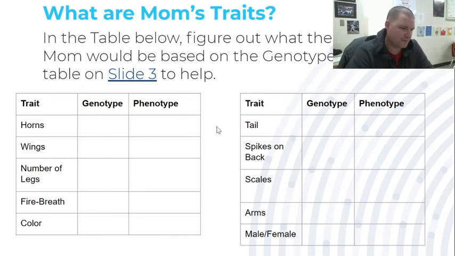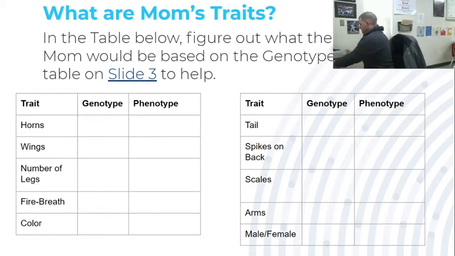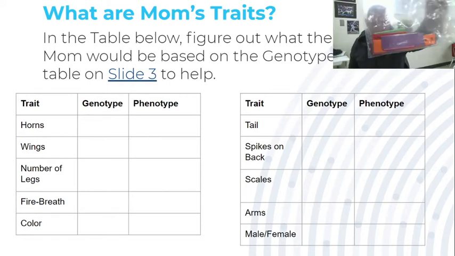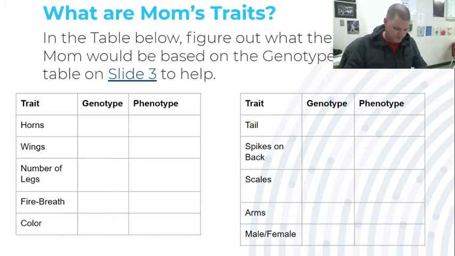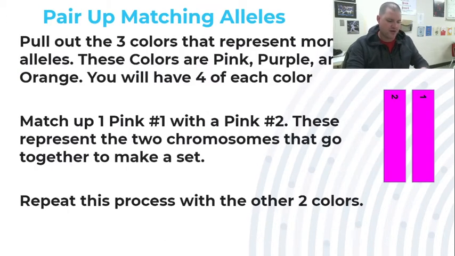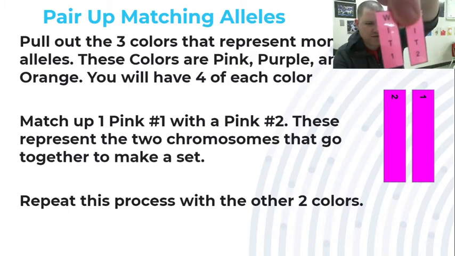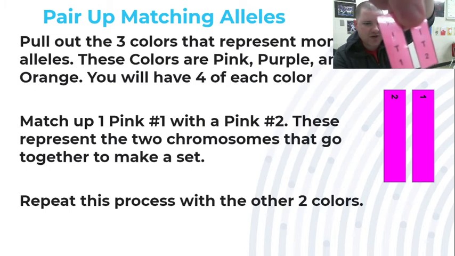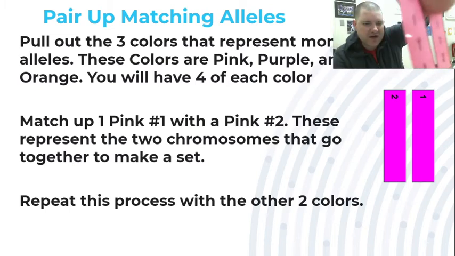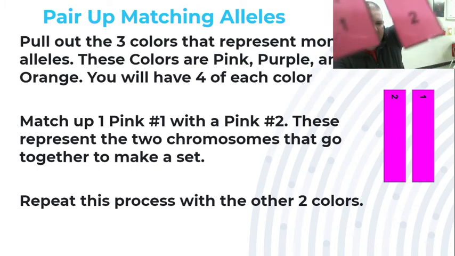I'm going to lay out the chromosome pieces, and let me show you what they are. They are just little tiny pieces of paper. What you're going to see in your picture is just like the directions say. You're going to have a number 1 and a number 2. This might look backwards on the camera. Yeah, it looks like it's backwards. But you're going to have a 1 and a 2, and you'll see that there are capital and lowercase letters on them.